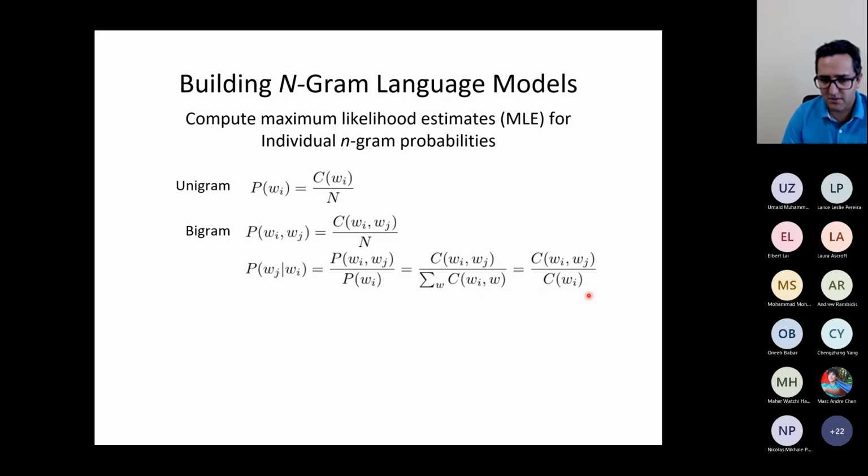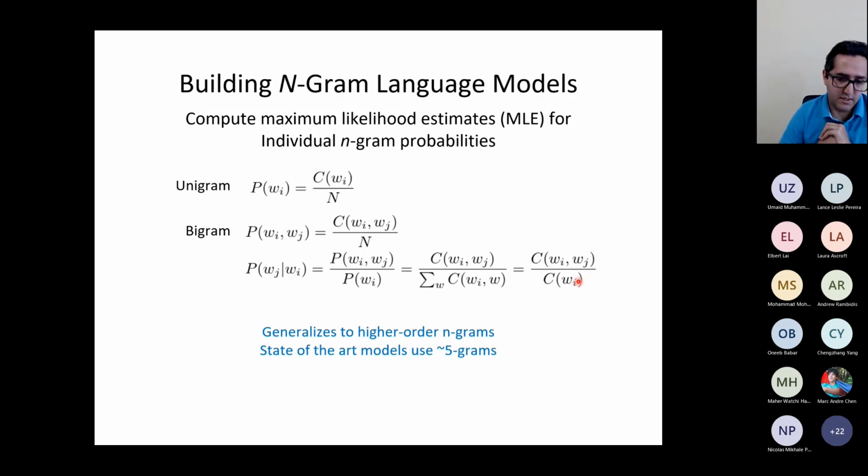Okay, so remember that we are doing some approximation here. This is not exact, but we can figure out that the probability of a word given the previous word is the number of times those two words appear together divided by the number of times the previous word appears on its own. Okay, and the beauty of this is that we know how to implement it in MapReduce, right? Because you know how to calculate word count, and also you can do count of pairs of words, right?